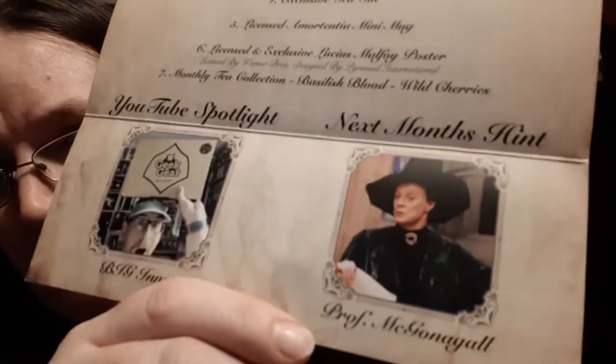McGonagall — that'll be fun. Normally last year it was the Christmas one they did in November, except I never got mine. They said it should have been posted and it never arrived. So that'll be interesting — if they're doing the same thing again, I wonder how they're going to fit Christmas stuff and McGonagall together. But either way, that's this month's box. Best item: I really like this wand. You can see the work that's gone into it. Even if it's machine work, someone still had to design that program. It smells wooden. The wands have an iron core in them — they put a hunk of metal in so it doesn't bend.